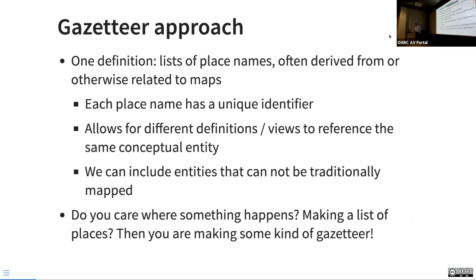Well, this is the gazetteer approach. The gazetteer is familiar to those of us who have things like the Rand McNally Atlas in our cars. One definition is a list of place names, often derived from maps or related to mapping. Every place name has a unique identifier — like a social security number for a place. So if we go back to our LA example, we can say LA is number 2365 or something like that, and all of our conceptions about what LA is can be related to that through data. I can say I believe the dot should be at these coordinates, or these other coordinates, or these polygons. All of that is related to this gazetteer entry, and that is what is behind all this stuff. If you're using Google Maps, there's an address book — a gazetteer — put on a base.